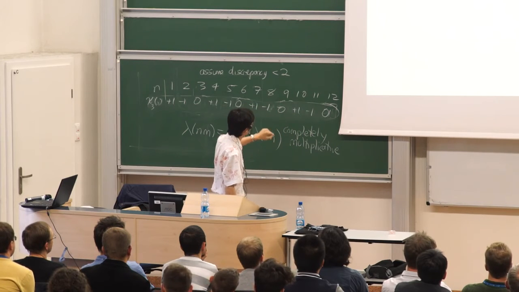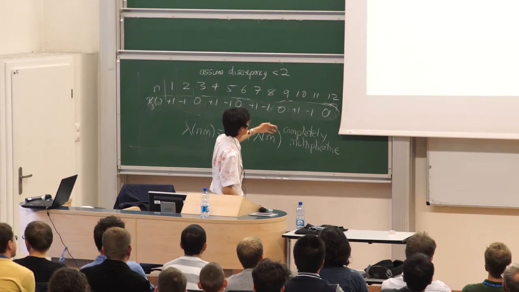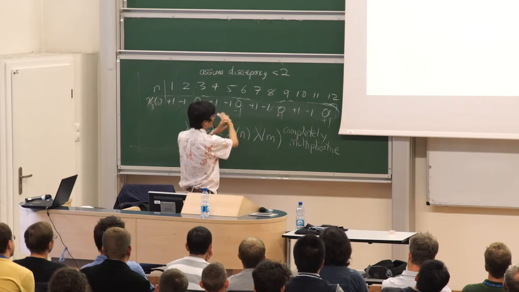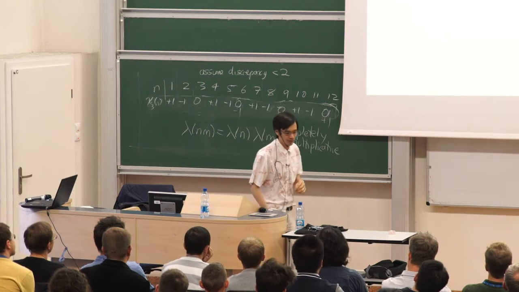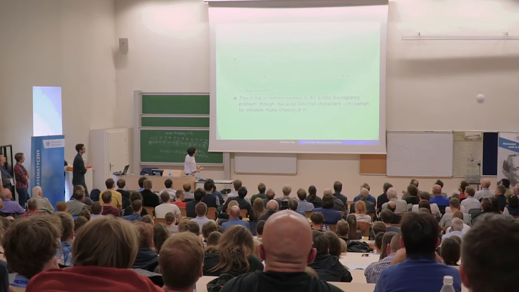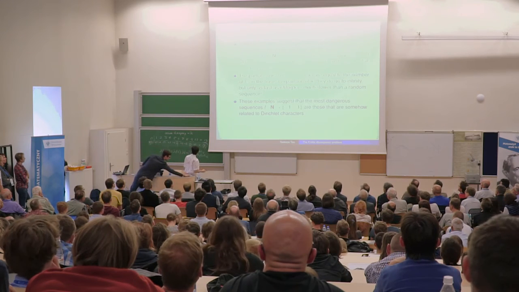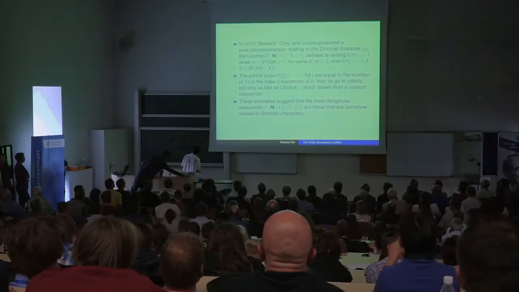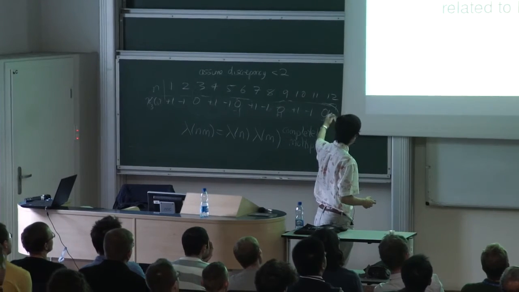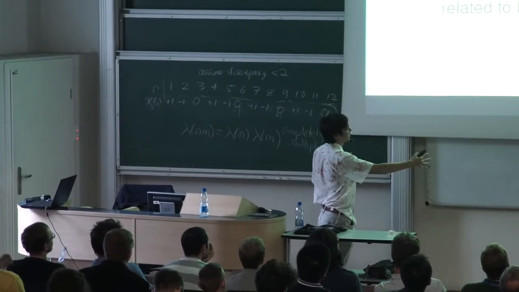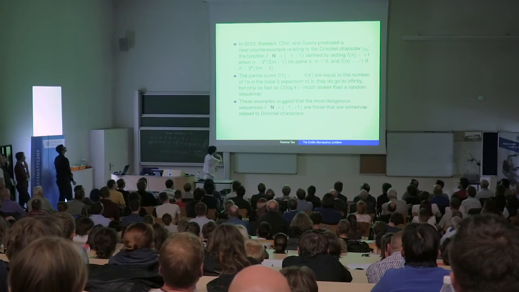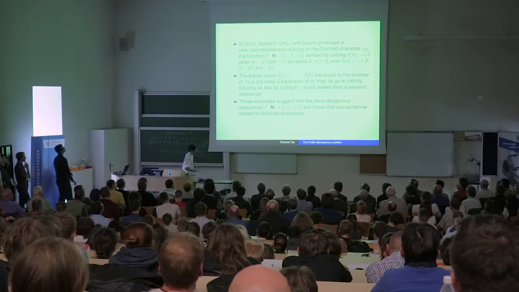The worst enemy is likely to be something that looks like this. Maybe there's some way to fill in these zeros, replace them by some signs, and you can maybe modify this example to give you a very low discrepancy sequence. In fact, you can actually. But maybe I'll skip this slide, but there's a way to fill in the numbers here to make these numbers plus or minus 1 in such a way that the discrepancy only grows like log n. That if you have a big long sequence of length n, you can make a sequence using this sort of construction where the discrepancy is only about log n.